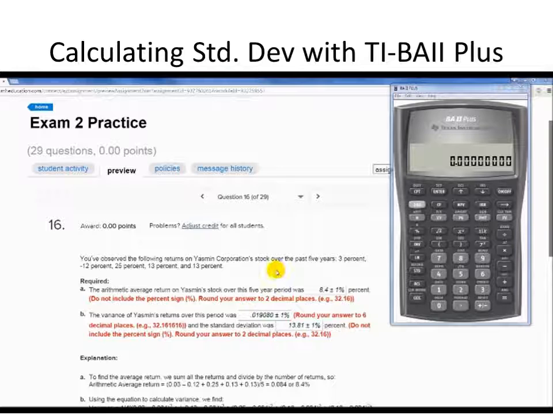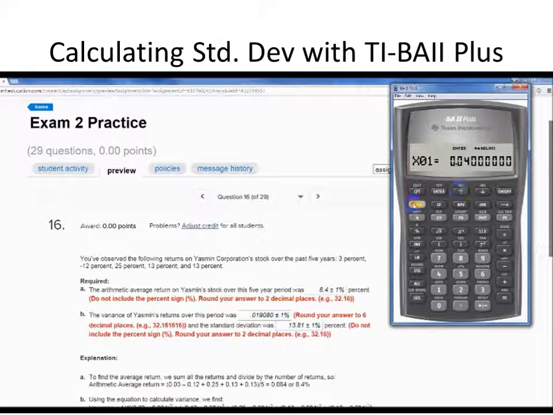It will not work with situations where you are given probabilities of different events in the economy and multiplied by the expected return in those situations. So this is purely for sample data. First thing we want to do, second, and the number 7, that says data right above it. We're going to enter some data. Now notice that I've already got something in here. This thing will remember what you put into it until something really dreadful happens or you clear it out.